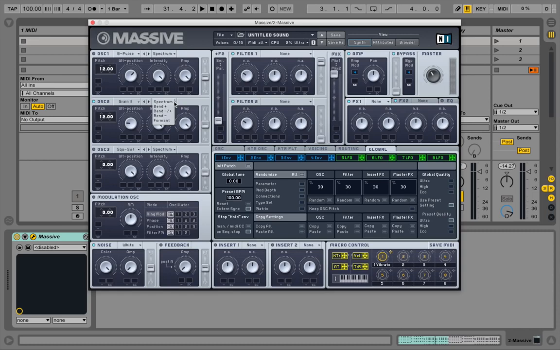Let's go into this drop down and select the formant. And play around with the intensity. So let's put the B pulse sound together again.